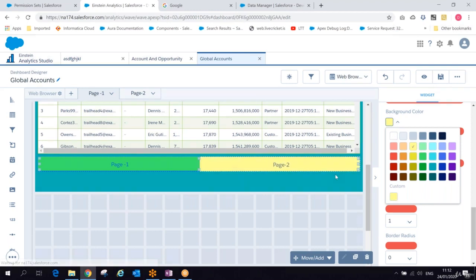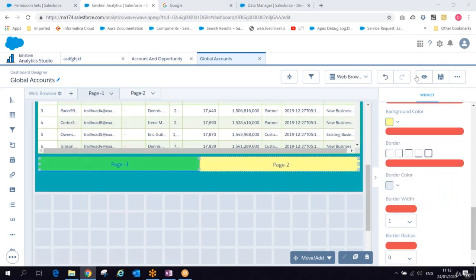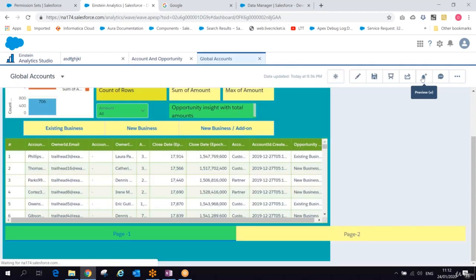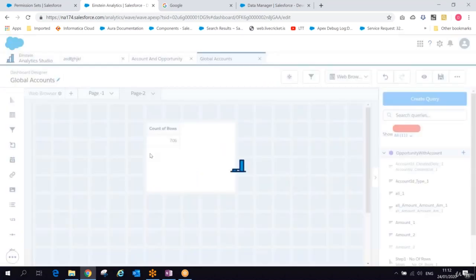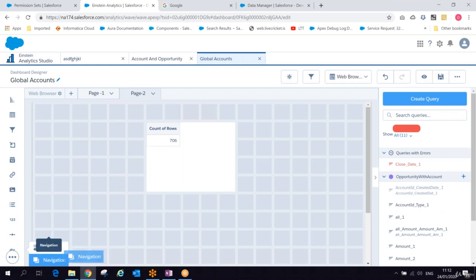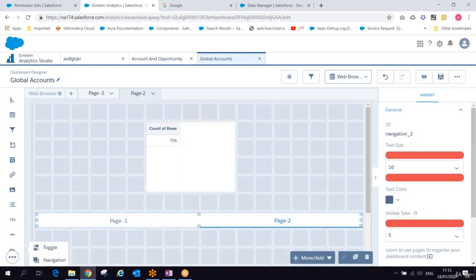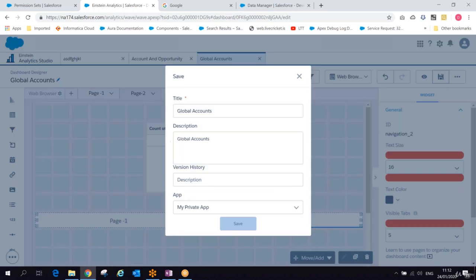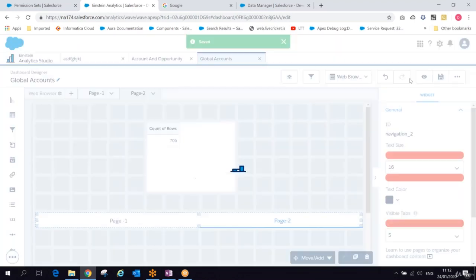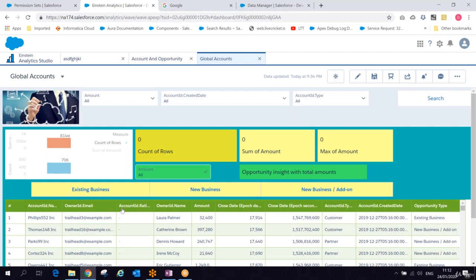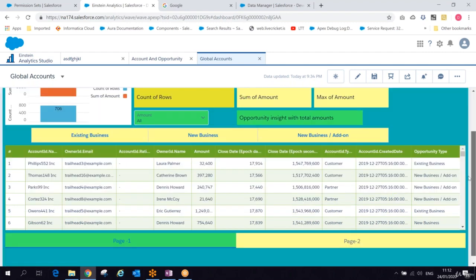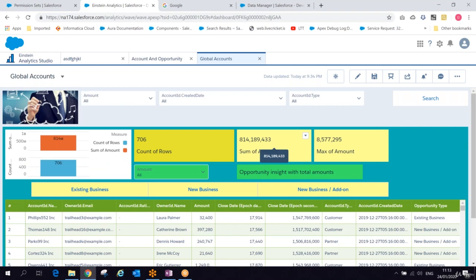Now if I take a preview of it, I am in page one. If I click page two, I'll come to here. So the same navigations I can keep in page two also. Page two will also help me navigate to page one again. Let's click save, and let's take a preview and see how the navigation works. Click page one, I came to page one. Then if I click on page two, I can go to page two. So between the different pages of the dashboard, if you navigate, you can simply use the navigations.